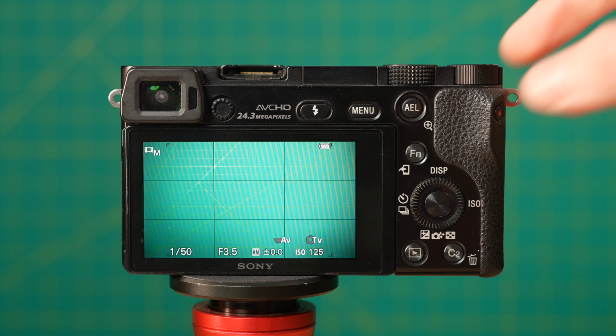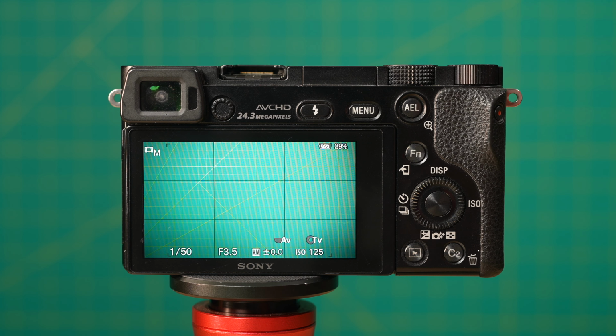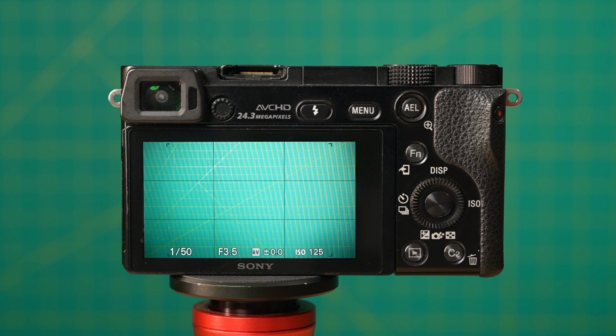And that is it for the video settings on this camera. Those are the 2 things that are going to directly affect the video quality the most. There is a lot of other settings for adjusting different parts of the video like autofocus. However, those don't really affect the video quality itself, just more the usability of the video and things like that. But like I said, I do have a video that I'll link down in the description if you do want to learn more about all the other settings on this camera.